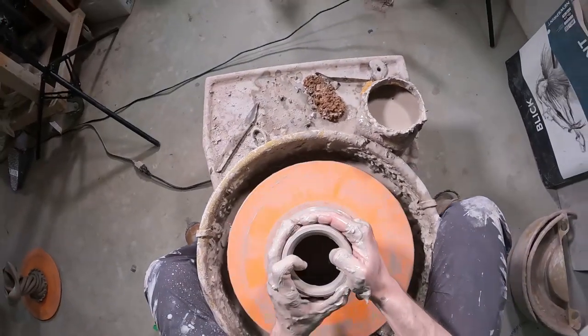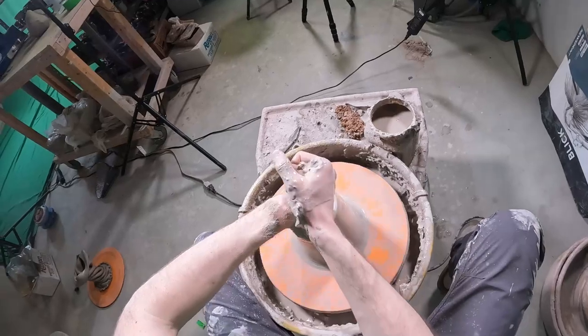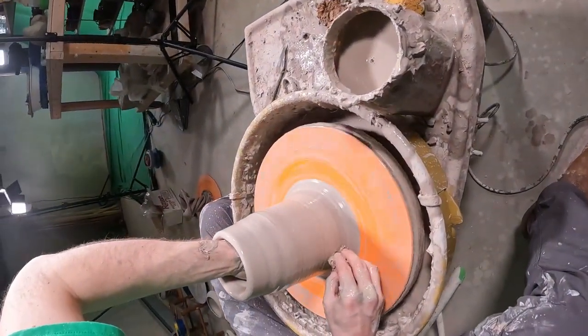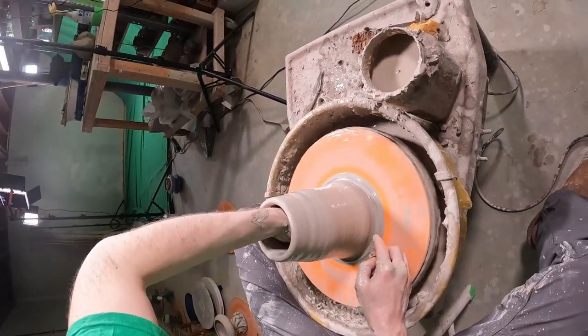And so I always like to keep the clay pretty tight, and I don't have the biggest hands in the world, so this sort of helps me out here. I can get pretty narrow. But then again, here I am, I'm going down, I'm pushing that down. So that's all stuff that we would cut off of our clay, right?